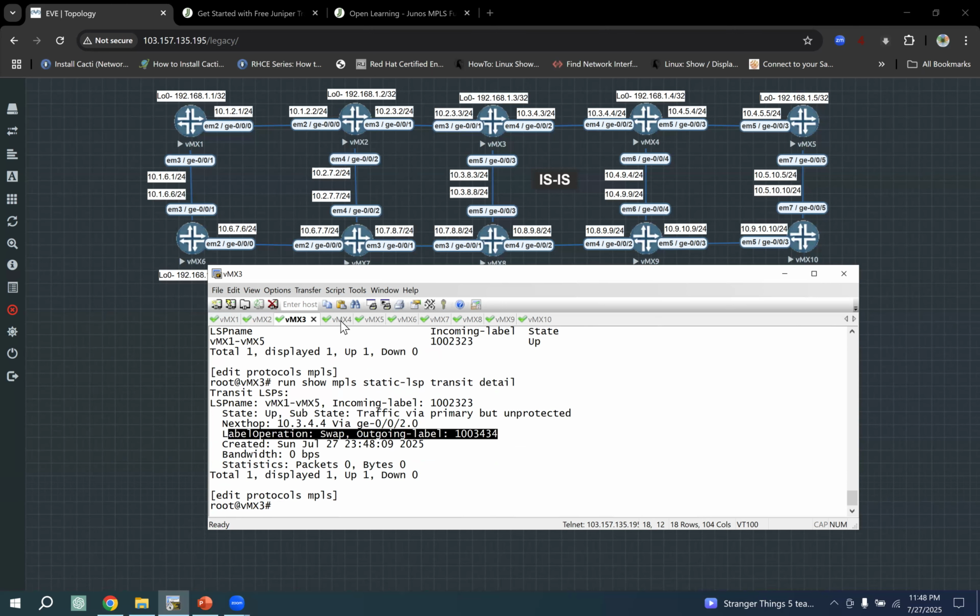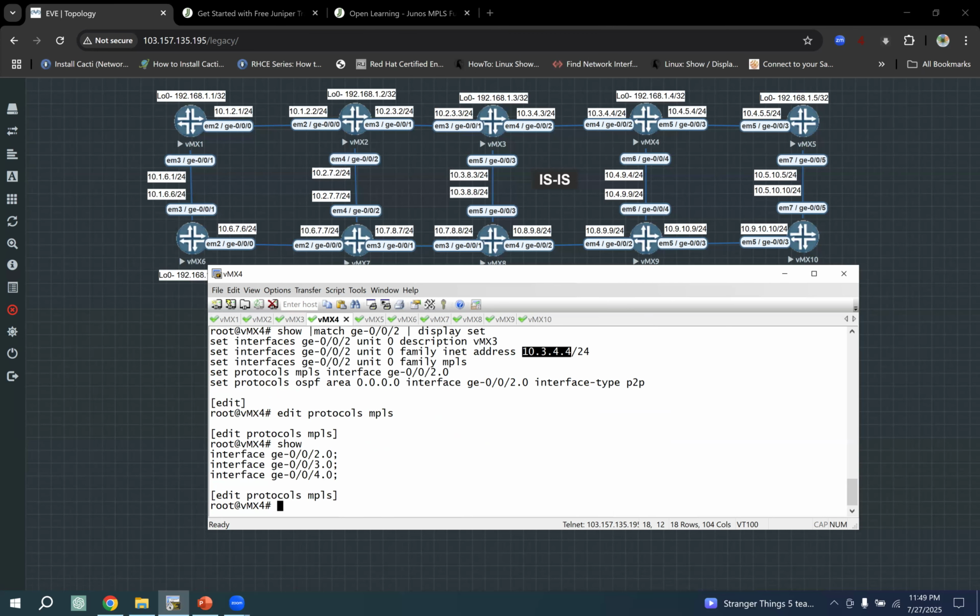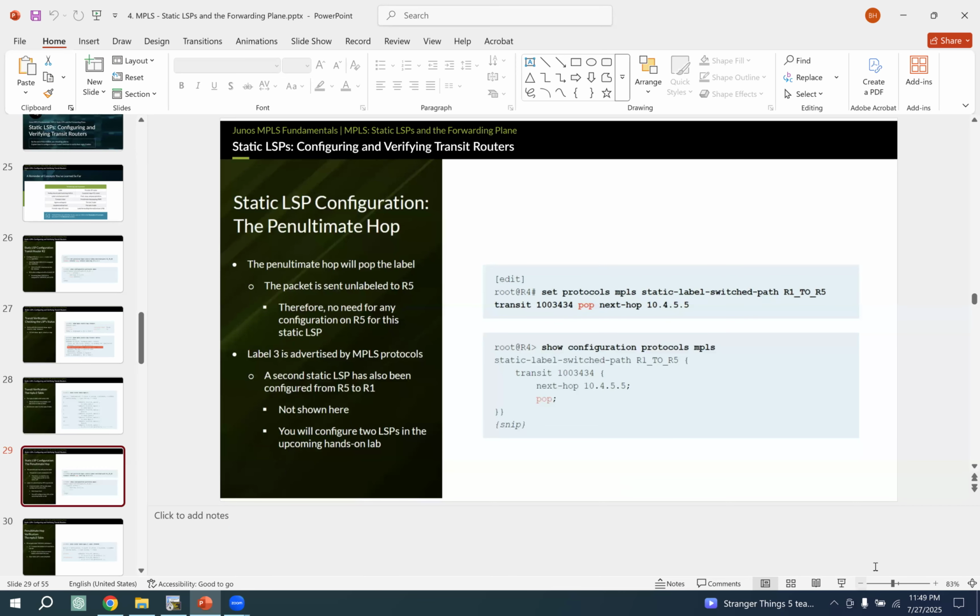Now moving to BMX4. This router is the PHP router, the penultimate hop router. Edit protocols mpls. This router basically pops the label, that means removes the label. See here, the role is transit and the operation is pop.